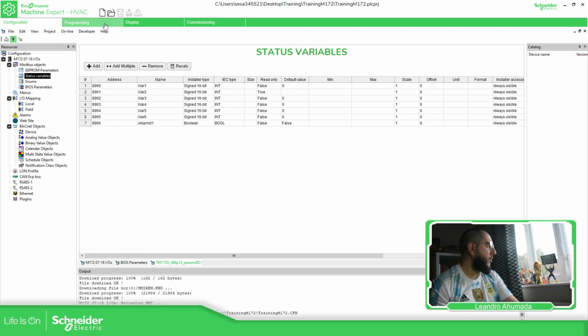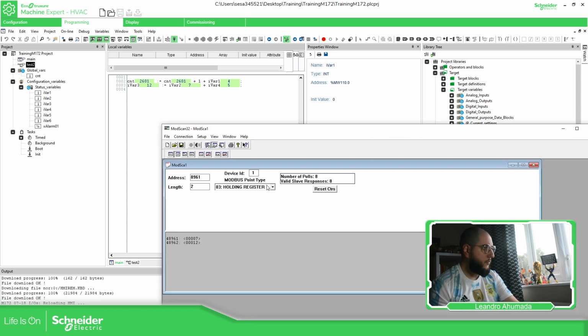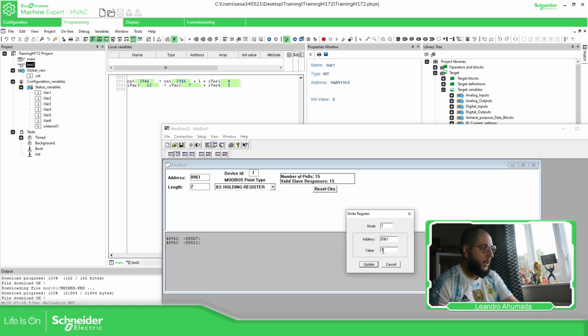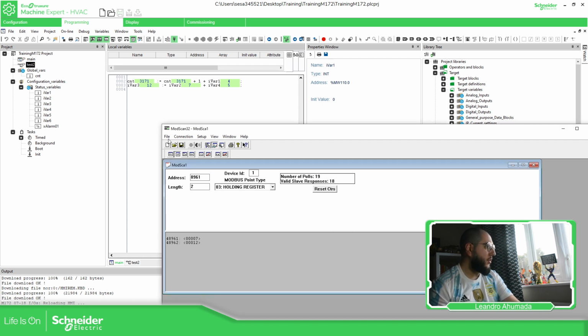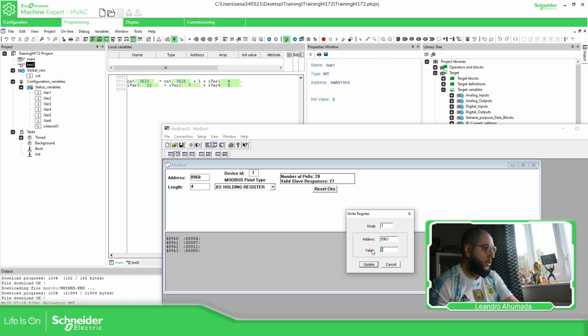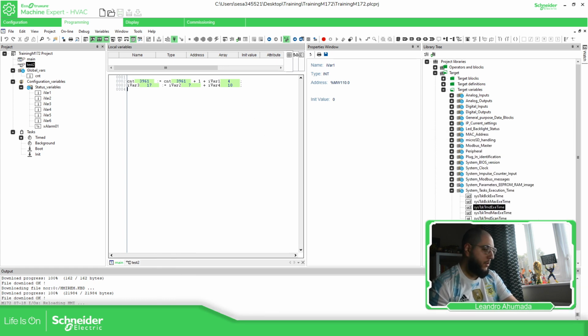I'm reading something. So if we go to programming, you can see then read the number 7, that is the bar 2. I believe this one I cannot change because I selected not to change. Yes. But if I start from 0, 4, this one I should be able to change because this is not only read only. Then you can see how it changed the values.